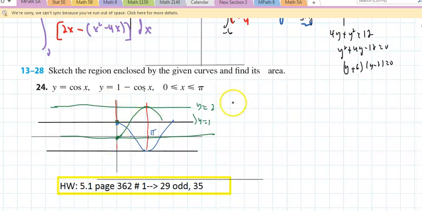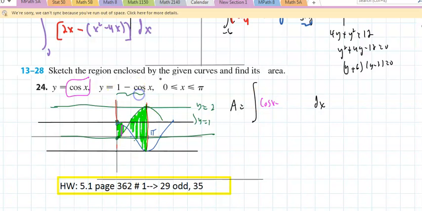Well, I notice there's no way of doing this one shot. So I'm going to have to run, and I'm looking at this area and this area. Well, here, wouldn't you agree that the top is the cosine and the bottom is the actual 1 minus cosine of x? And that's from 0. And where does cosine of x equal 1 minus cosine of x? That's when twice cosine of x equal 1, or cosine of x equal 1/2, that is pi over 3. This is pi over 3.